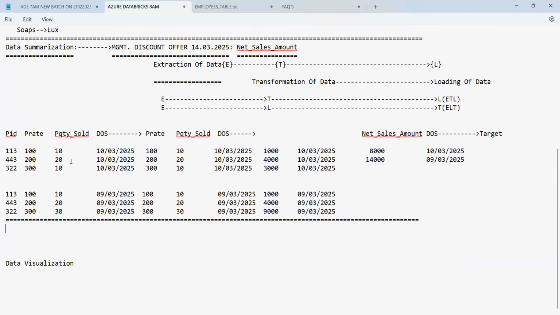This is also a very important layer of the process. What is data visualization? Now, as you have only 2 days of data, you can find it out very easily.